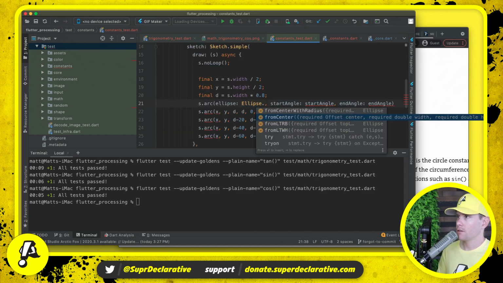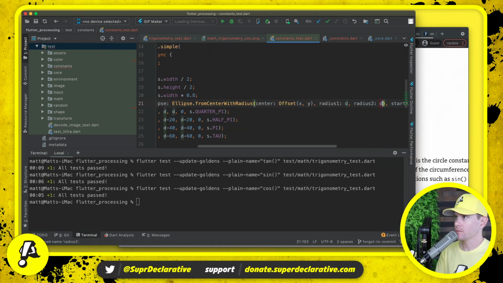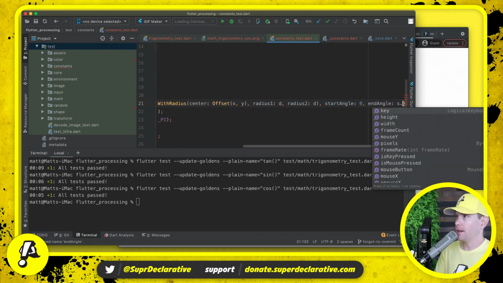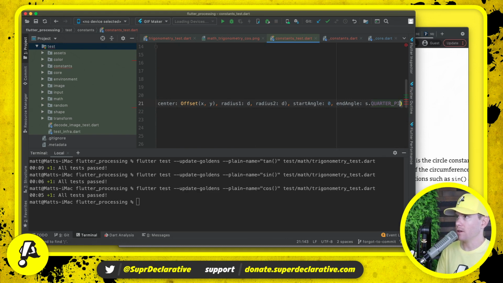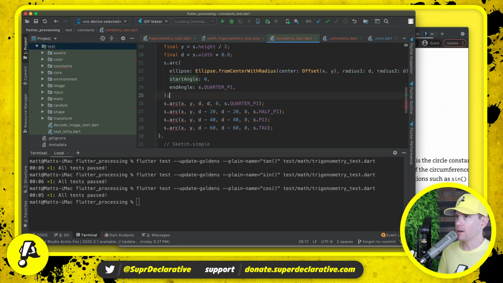Ellipse from center, width and height, center with radius. It's going to be the same amount of information either way. Start angle is going to be 0 and then quarter pi. S dot quarter pi. Quarter pi is one of the constants that we're testing here. Okay, so that's the first arc.